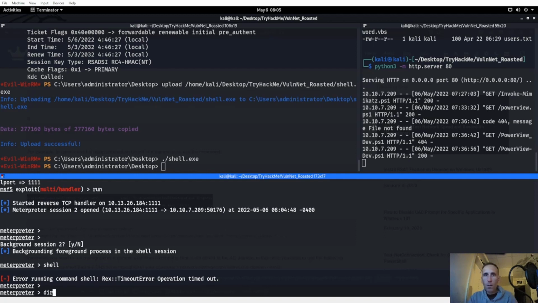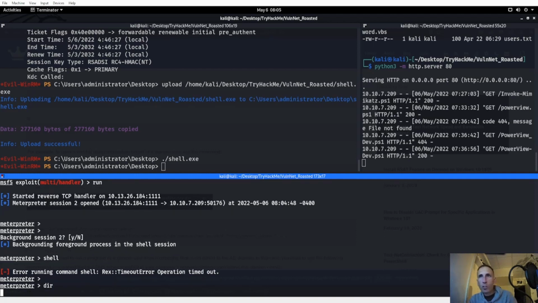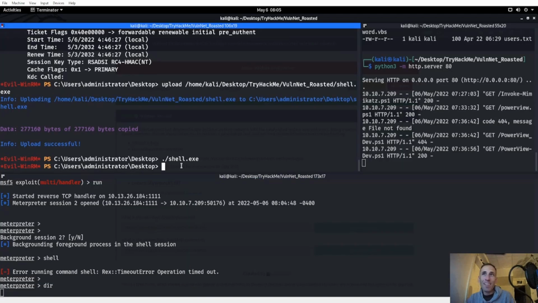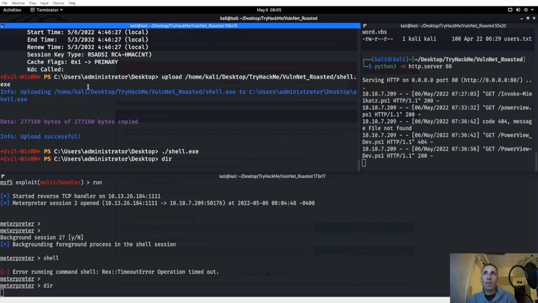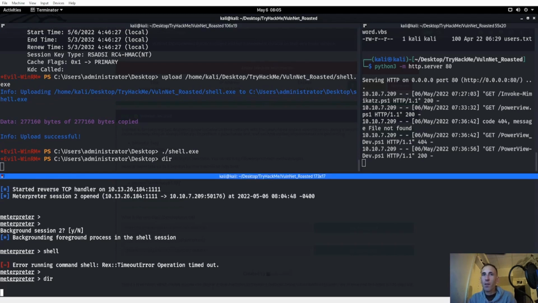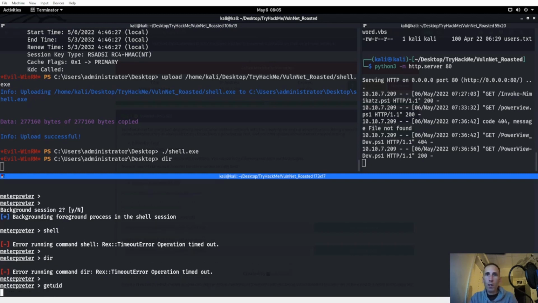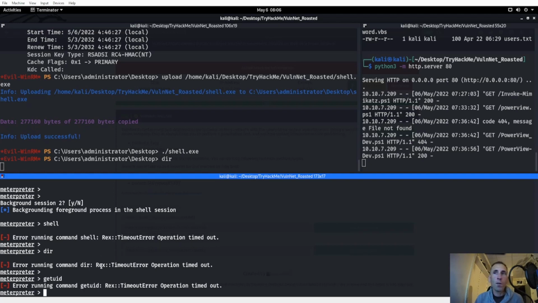Really? Okay. Am I even on this machine anymore? Is this machine dead? No, okay. Yeah, you never know, right? You're still working up here, right? Obviously we just did the shell.exe, just came back down over here. But meterpreter does not seem to be working right now. Get UID? Are you actually on this machine, or did it kick me out of the machine? I have had that problem too with this box, just getting randomly kicked out of it. But if it kicked me out, that's going to be it for tonight. I mean, we did a lot. Yeah, it looks like it kicked me out, right there.